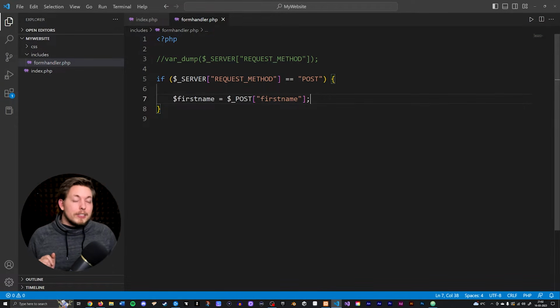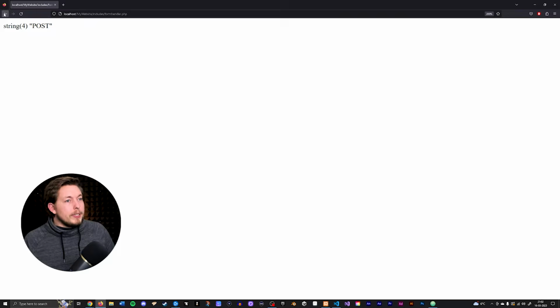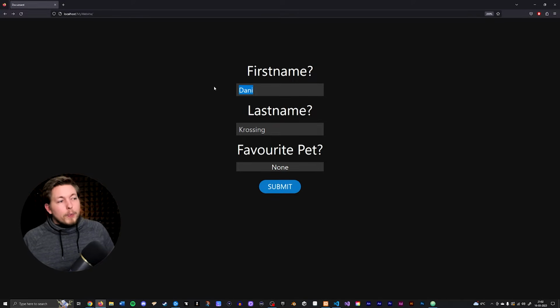However, we're not actually doing this in a very secure way. We did talk about cross-site scripting. So if I were to go back inside my form here, you can actually write code into this form, and that is going to allow users to hack your website or do certain things to your database that might destroy it, or inject JavaScript into your website, which is not a good thing.